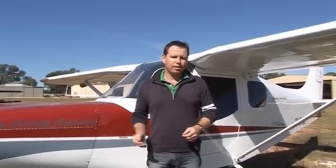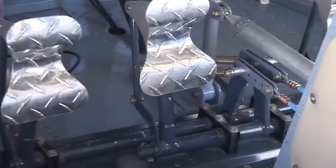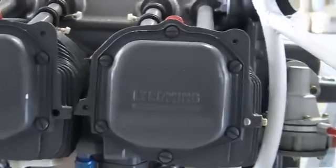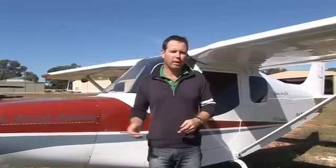And I think one of the things that's unique about these aircraft is they've very much got a GA feel. They've got the toe brakes as standard, and also now they're putting the Lycoming engine in them. Although there's not one flying with the Lycoming at the time of doing this filming, it'll be very interesting to see how that aircraft performs. It'll be more horsepower. But certainly if you're someone that is used to a GA feel, wants a robust, solid aircraft, this is an aircraft you should consider.